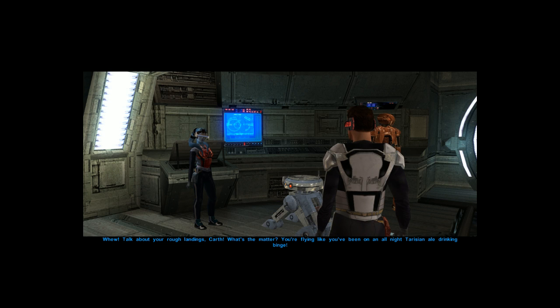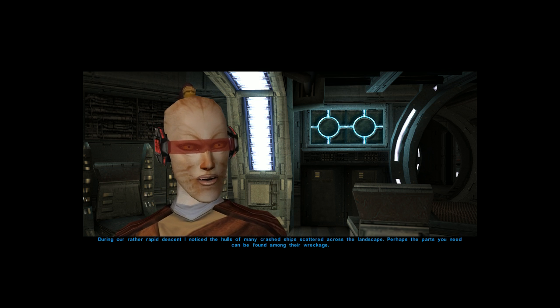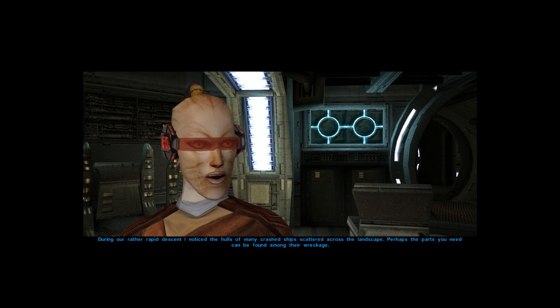All right, back to the game. Talk about your rough landings, Karth. What's the matter? Rough landing? You're flying like you've been on an all-night Teresian ale drinking binge. That disruptor field fried our stabilizers. We're lucky we made it down in one piece. But if I can't find the salvage to make repairs, I won't even be able to get the Ebon Hawk airborne again. During our rather rapid descent, I noticed the hulls of many crashed ships scattered across the landscape. Perhaps the parts you need can be found among the wreckage.